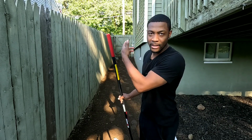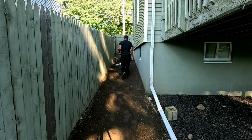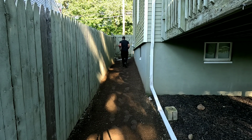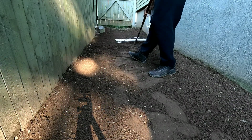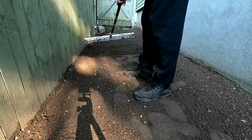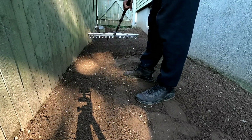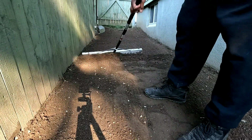All I did was start at the top over here, and the more you go over your surface, I just bring it down just like this. Very simple. And you're gonna be picking up a lot of these rocks while kind of smoothing out and moving the soil. So if you do have low spots, you're gonna be able to move that soil into some of those low spots, kind of raising it up along with taking these rocks.